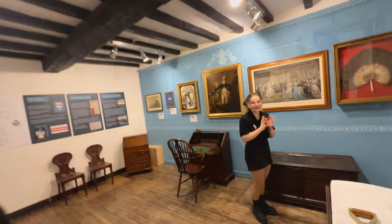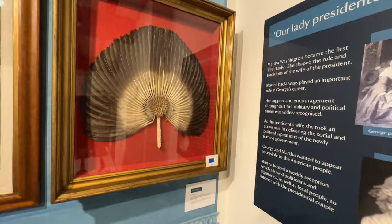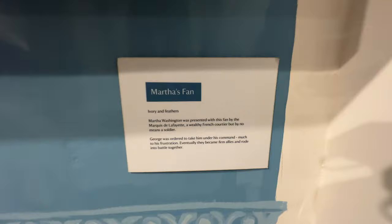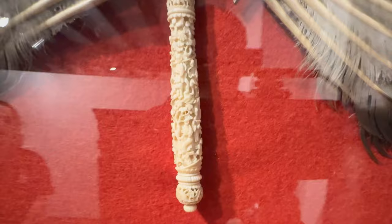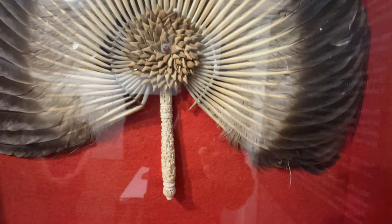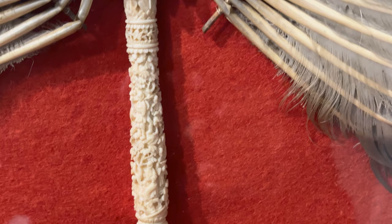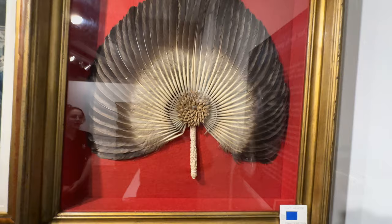One of Anna's favourite objects in the hall is Martha Washington's fan — all ostrich feathers, presented to her by the Marquis de Lafayette, with an ivory bone handle. You hear stories about Martha Washington being such a lady, and this fan really sums that up — the detailing on the handle is absolutely exquisite. It's all very exotic, though a lot of it has its links back to colonialism, which sours some of it — but we still need to embrace the history, whether good or bad, because we learn from it.